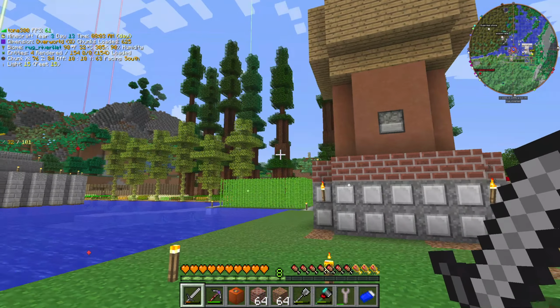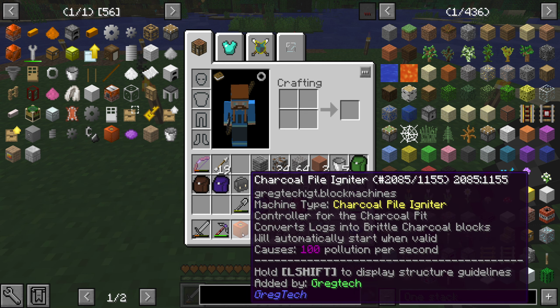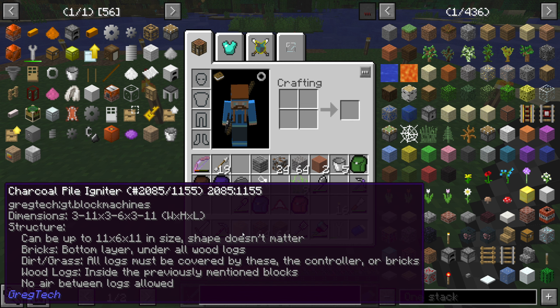So there are various sizes you can go for, as it explains when you press left shift. It can be up to 11 by 6 by 11 in size. Shape doesn't matter. So I'm going to go for 11 by 6 by 11. I'm going to go for the biggest one possible. So let's get straight into it.